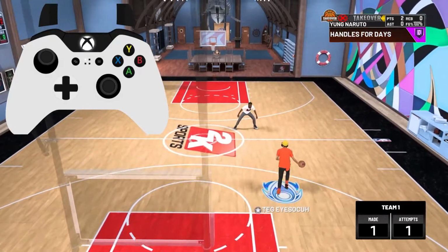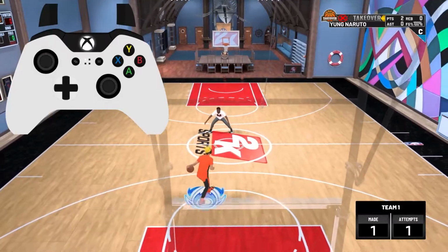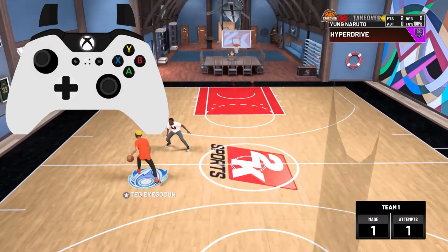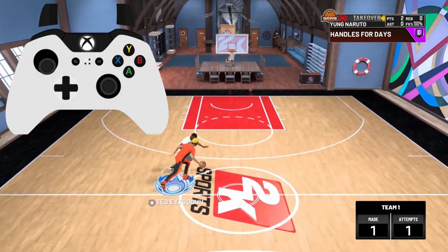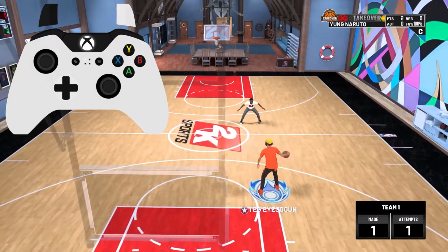Now if you're getting a little confused, again, look at the hand cam, slow it down. But that is a connector. All right, now you can just spam it like that. It looks nice, but you gotta go somewhere with it, you know? That's where these combos come in. You gotta go somewhere with it.